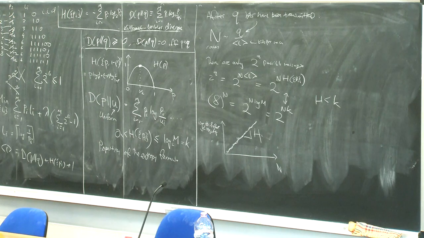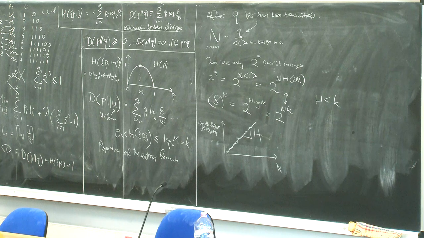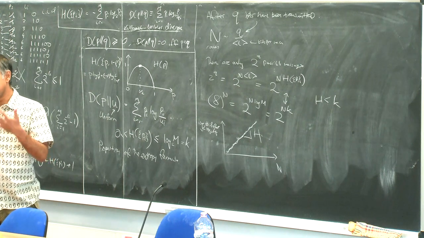A quick aside. How many words do you have to string together in a row to make a proper English sentence in order for it to be an English sentence nobody ever, living or dead, has ever spoken before? How many words? 100? How many words do you have to put together in a row to make a proper legal English sentence nobody's ever spoken before? Right? We can actually test this, right? Because we have Google. And you can just type some random English sentence of yours and see if anybody's ever, you know, at least it's on Google, right? So that's some sort of repository. So the answer is about 3 or 4. Right? You know, if I say my hippopotamus died in pain, I'm guaranteeing that nobody's ever said that before. It's a valid English sentence. Okay? So the question of what the entropy of English is contains little questions like this, right?